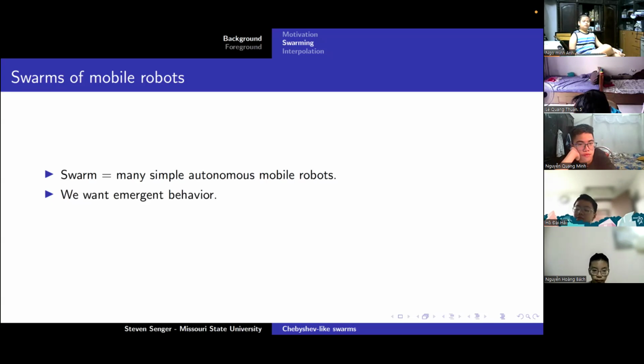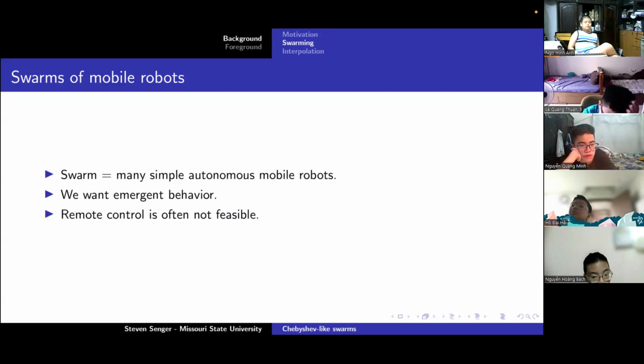I want you to think of how a small ant can't do that much on its own, but if you have hundreds of ants together, they can build an impressive ant hill, which behaves like its own sort of superorganism. So when we say emergent behavior, and this is a common phrase you'll see if you read up on swarms, what we mean is a simple set of rules for each of the individual agents or robots that somehow, when we put those simple rules together, make a big, complicated, impressive structure or some big, complicated display.